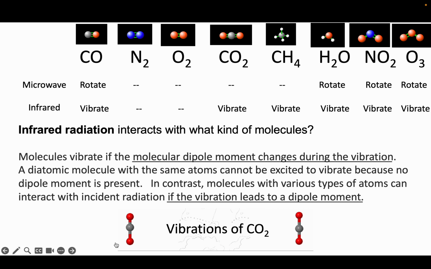If we're to look at the particle motion here for carbon dioxide, it is a nonpolar molecule when we have our vector quantities for the bond dipoles being equal and opposite. But when we have this vibration, that's no longer the case. When we have the vibration, it turns it into a molecule with a dipole moment. That's going to occur for all of the ones that we have listed there. They are either polar molecules or they have an induced dipole moment when they vibrate.